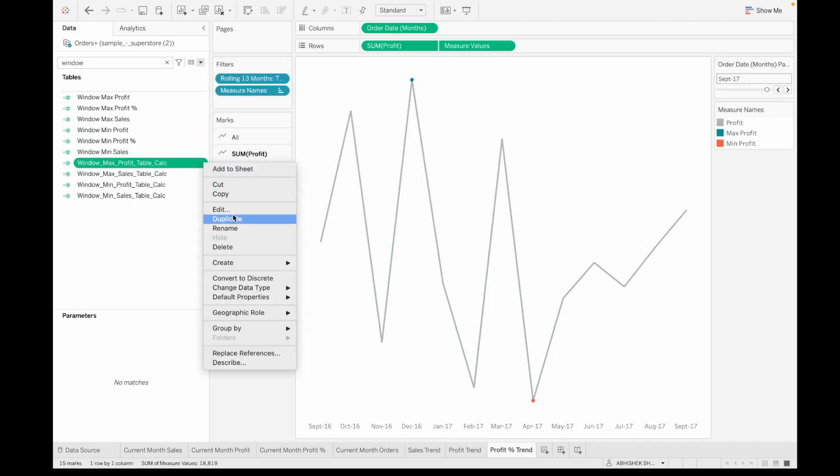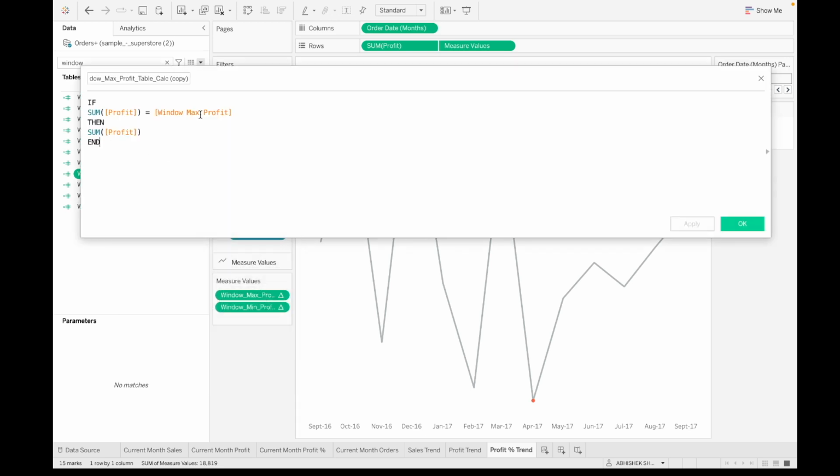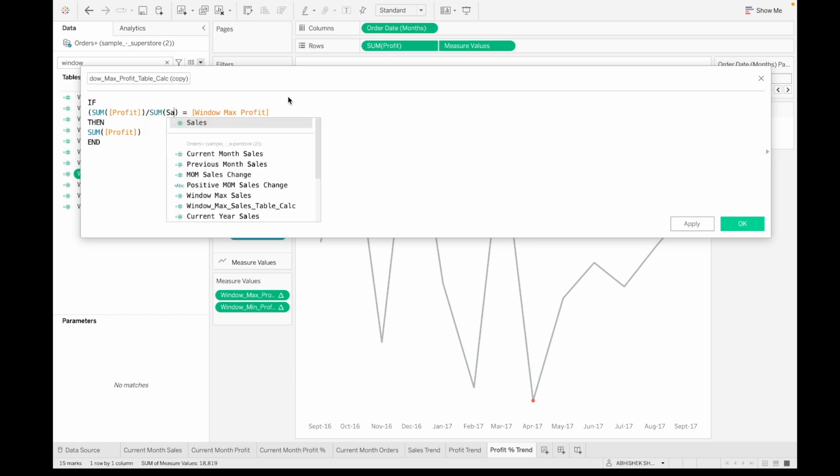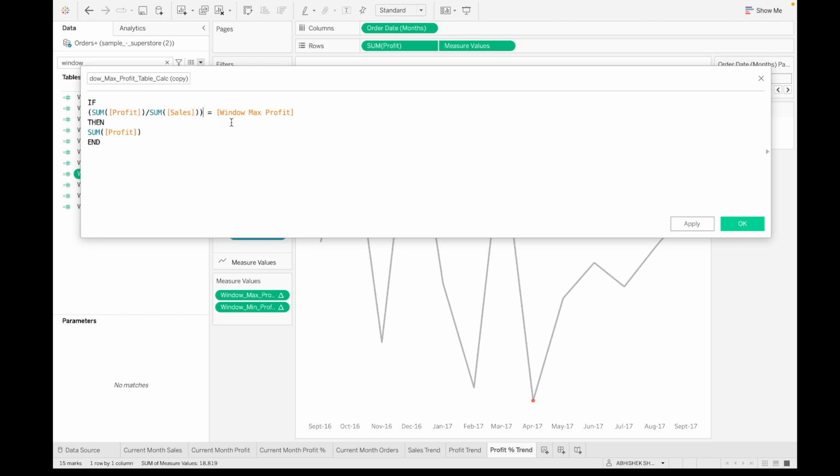Now table calc, duplicate it, edit it. So here sum of profit divided by sum of sales, if equal to max profit percentage, then give us this same thing. For max profit percentage, table calc.